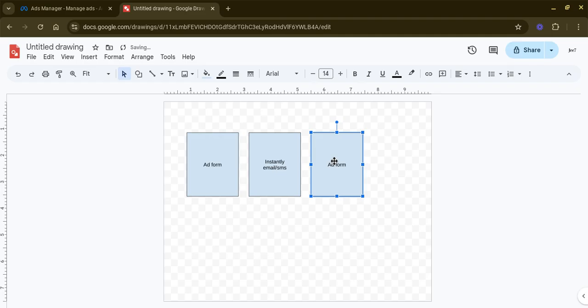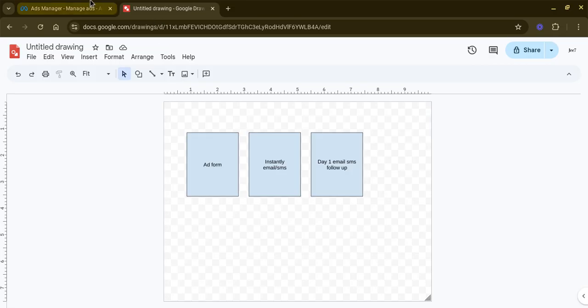But to rehash on people, you want to rehash as much as possible. Don't say, hey, I'm going to rehash on them only once or twice. You want to do that repetitively over and over again. So this could be like day 1 email and SMS follow-up, and that's pretty much what you want to do, follow up with these people all throughout the process until they take an action. And so that's what I do in that case scenario.